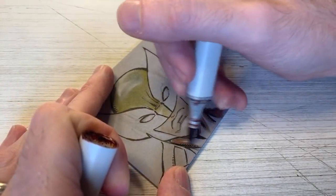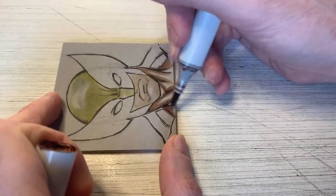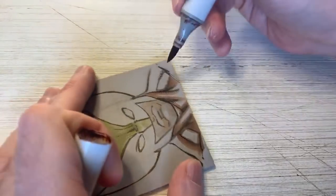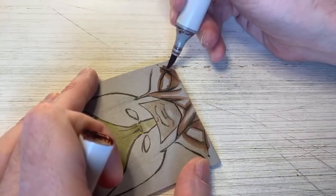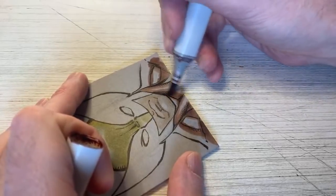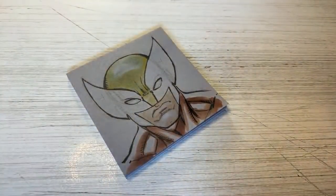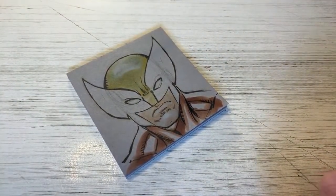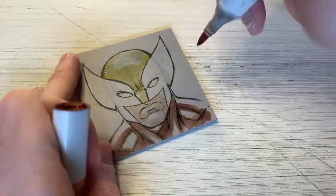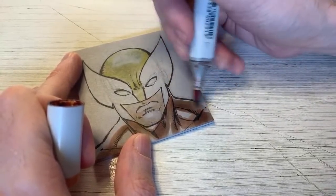If you're using Copic markers, these codes will help you color along. If you're using any other material, just use a shade of brown or yellow or peach colors, or whatever you need to render yours. Feel free to make those choices as you see fit with whatever tools you're using. It's all okay. So that's E17. Come in with a little E13, a lighter shade in that E1 family of browns.